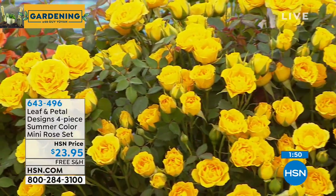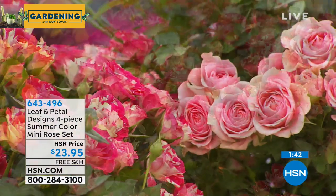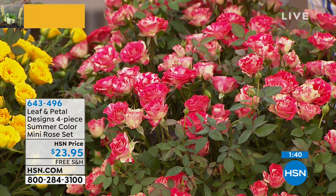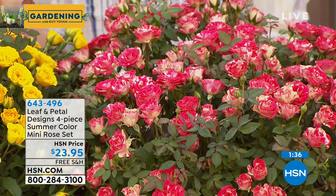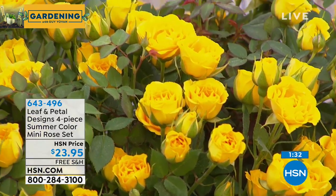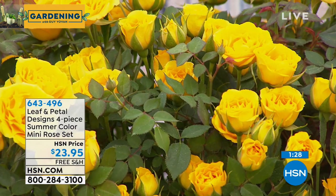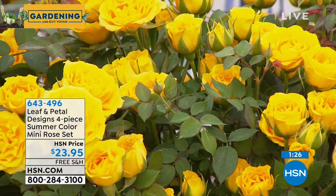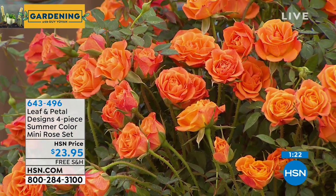Let's go through the varieties because I know we don't have a lot of time. This one is my favorite. This is called Cupcake. This beautiful light pink blush. Pink, I mean, that's just my favorite. Oh, my gosh. This is Stars and Stripes. And this one's beautiful because literally these petals, they're striped. They're actually red and white. This is Rainbow's End. Right now they're yellow because they're just blooming, but as they mature, they're going to get red tips on the edges of these flowers. They'll be even prettier. And then this one here is Fireworks. That one's our kind of orangey red, and it gets a little red on the tips.